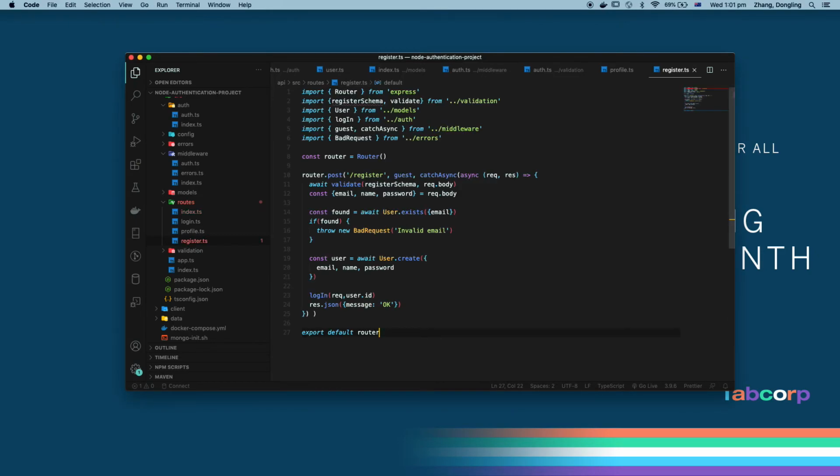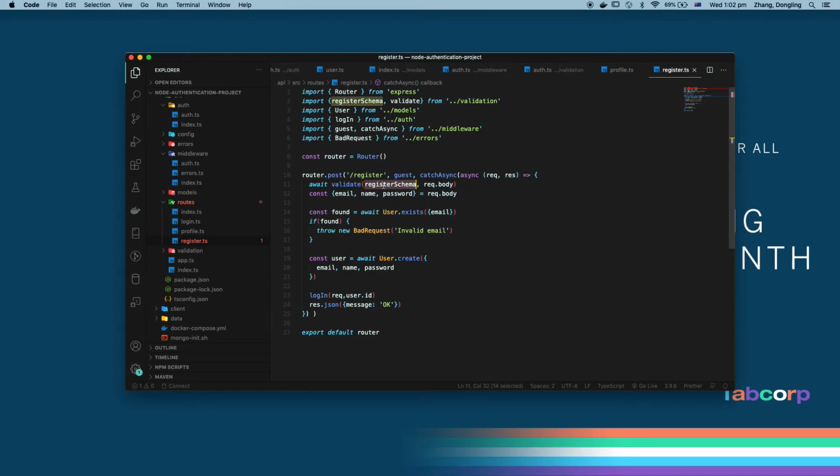And the guest, you also accept a post, but instead you also check whether you are a guest or not. If you are not a guest, you have already logged in, so you don't need to show this register to the customer. And in here, this is also just a global catch for anything happening in here, if you have an issue. So if you are a guest and haven't logged in, then we go into validation here.